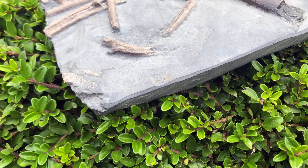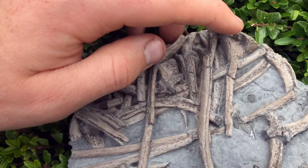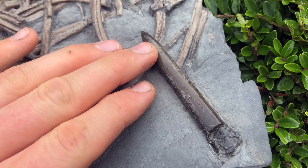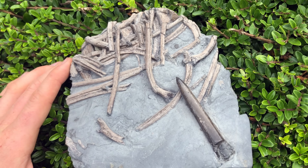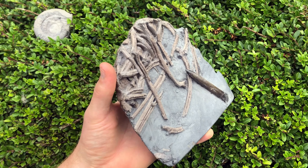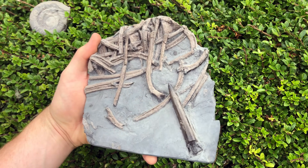Next we have the bone piece to show. I found this bone piece quite a few years ago and I'm really pleased with it — it's one of my favourite pieces even to this day. It almost looks like spaghetti the way the ribs are all laid over the vertebrae. There's actually a section of articulated vertebrae underneath these ribs, and all the ribs are sort of broken and bent over the vertebrae. Washed next to it is a belemnite fossil — one of these squid-like creatures we've shown before. It's really nice to have two completely different fossils associated with each other in the same piece. There's a little shell as well, just down there.